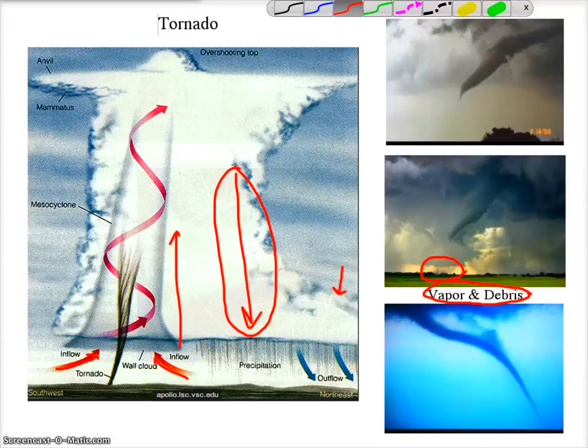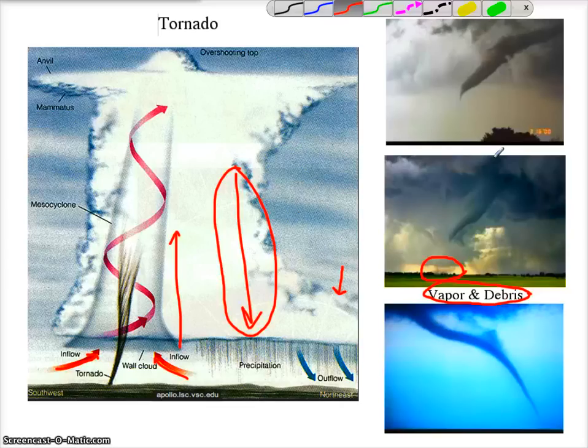Now, tornadoes can be very small, and most of them are. Most tornadoes last only a few minutes. Some tornadoes, like this one, don't even make it all the way to the ground. They end up coming up. Some tornadoes may touch the ground and then end up coming up. And about 20% of tornadoes are strong enough to knock over trees and to lift up cars. Very few tornadoes, however, are very violent. About 1% of tornadoes are violent enough to completely demolish sturdy buildings.